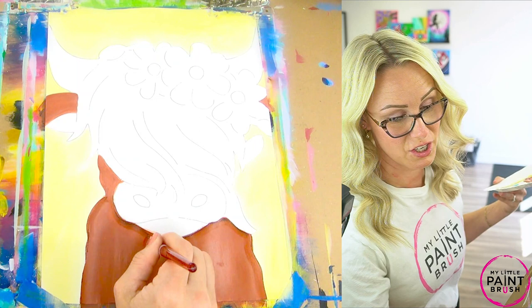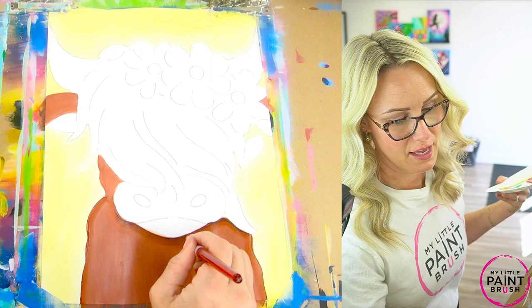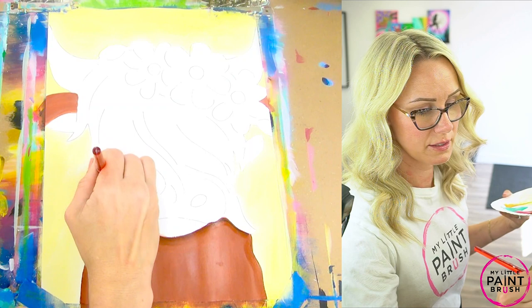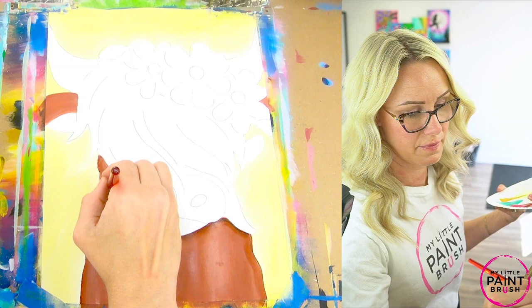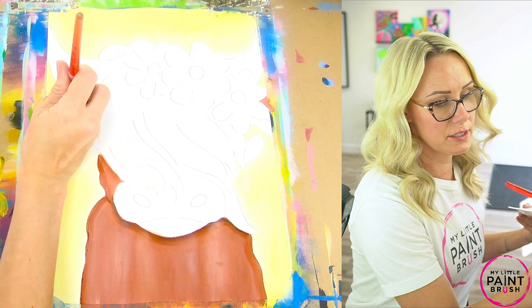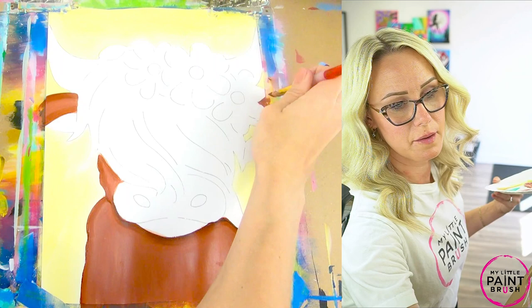I'm following it around. This also gives you the option not to outline — we have artists that prefer not to outline their piece. If you float it like this, or even some of our younger ones like to go around it with the dark brown using a detail brush, that looks great. So I went ahead and just floated that, and I am going to float next to the hair as well, just a little bit to give it some shading. Then I'm going to do it to the top of my ear and the bottom. That's all I'm going to do. Now I'm going to rinse my brush, let that dry, and let's mix our hair color.